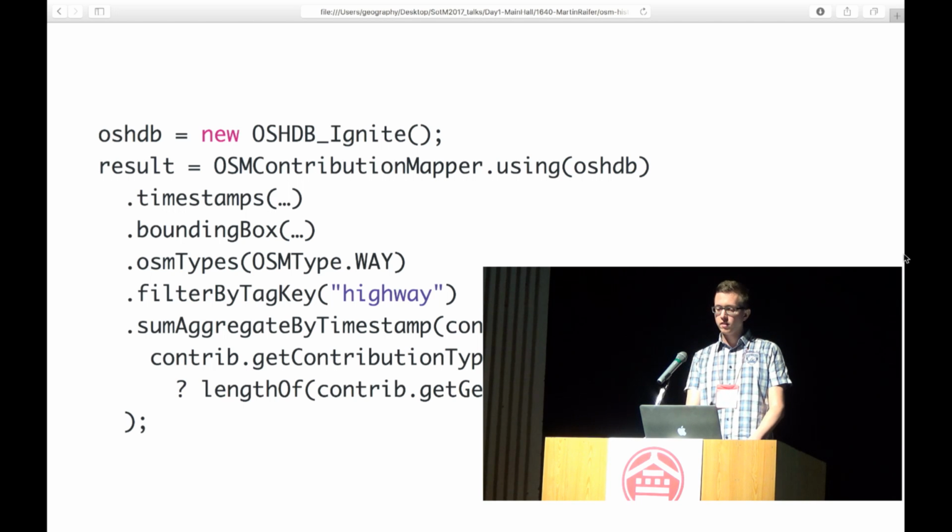And by that, you, for example, also get access to stuff like deletions of data, or you can count how many times objects' geometries get modified or whatever.